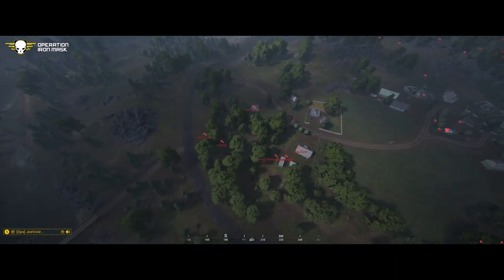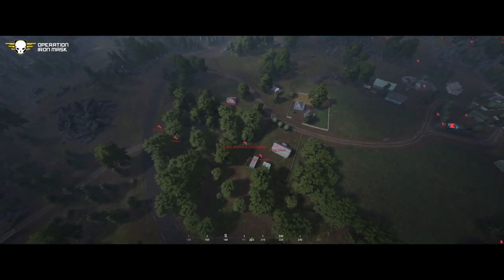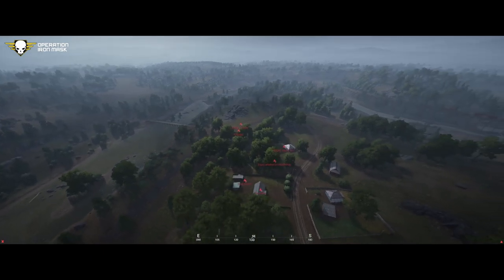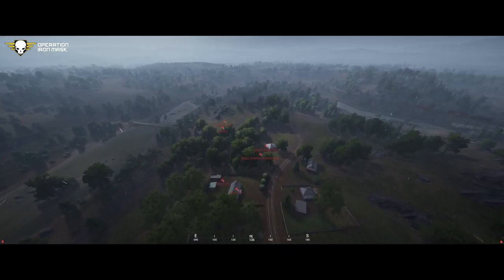Six, don't go straight through, you might get hit. Yeah. Looks like assault squad is already in position for that river crossing to the east.